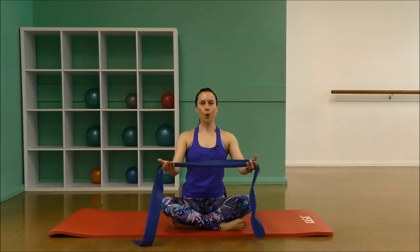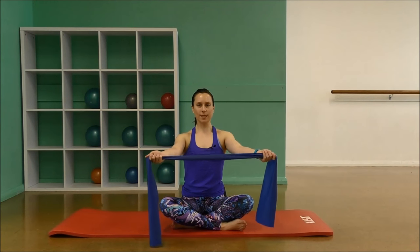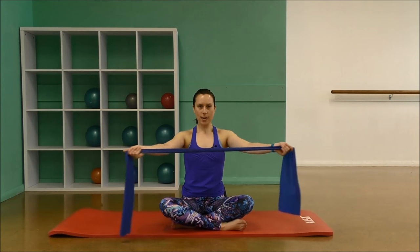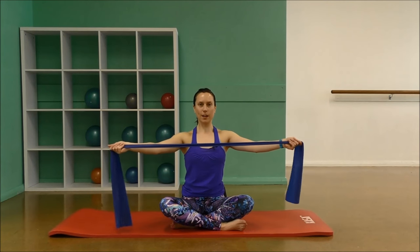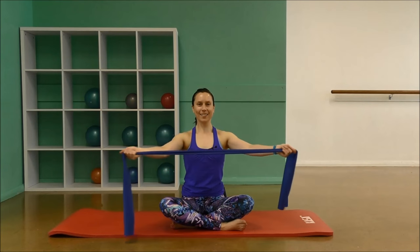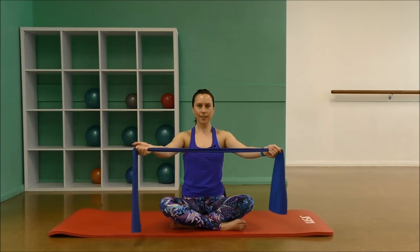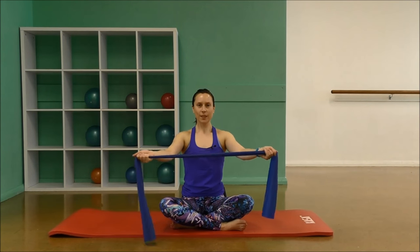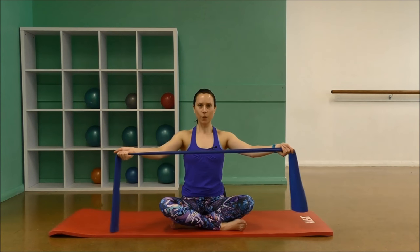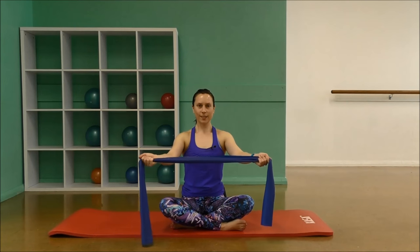Grabbing your band, hold the palms of your hands up, sitting up facing the front, shoulders set back, hands shoulder distance apart. I want you to pull the band apart — go halfway, not all the way. Otherwise you're not getting the correct muscles. We want to work the back of the shoulders and also underneath here under your lats. Keep it controlled for about 10 to 11 reps. Well done.